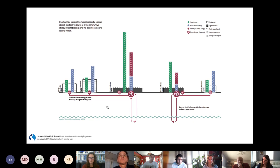And then the energy balance is showing all of the rooftops maximized for rooftop solar, but because of the heights of the residential buildings and the uses, there is an ability to have excess production in the green bars at the industrial sites with those large, one-story rooftops. And at the residential sites, it's the other way around, where we can't quite get enough production to make this a net zero energy building by itself. So the concept here is not a collection of net zero energy buildings, but rather a net zero energy community that leverages the mixed uses in order to make that happen.